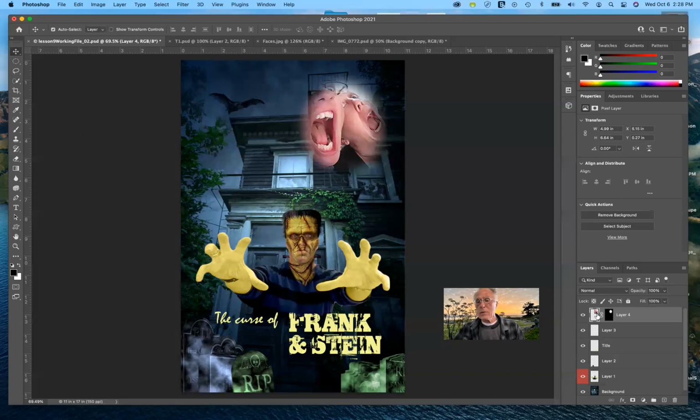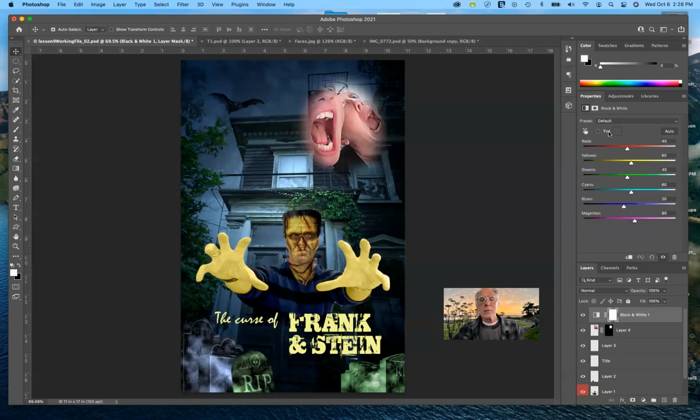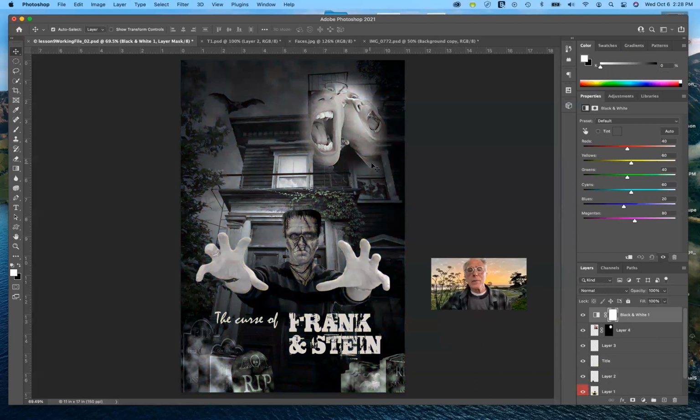Okay. So now what I can do is add additional effects to this layer if I want. If I come back up here and use an adjustment layer and select, for example, black and white, I can do so. But notice, when you apply an adjustment layer, it affects all of the layers beneath it. So if I only want it to affect the layer directly beneath it, I hold down the Option or Alt key, move in between those two layers and click. And now it's just the two of them that are black and white.